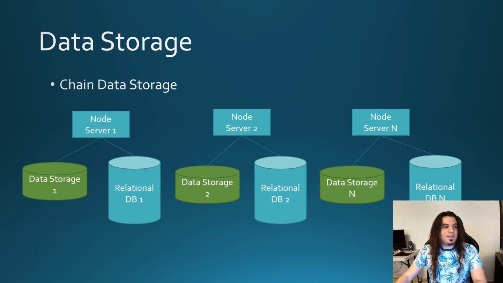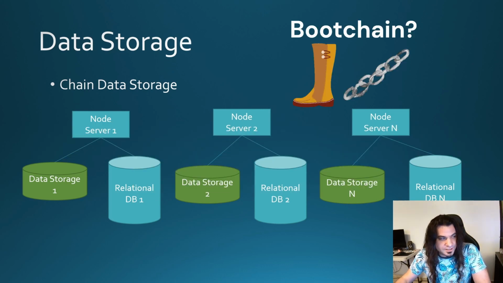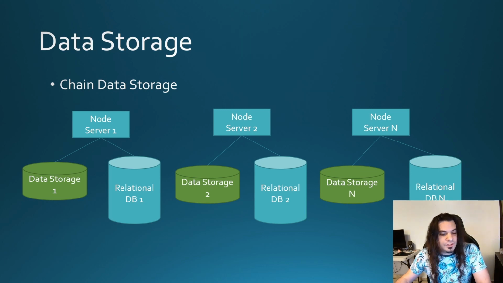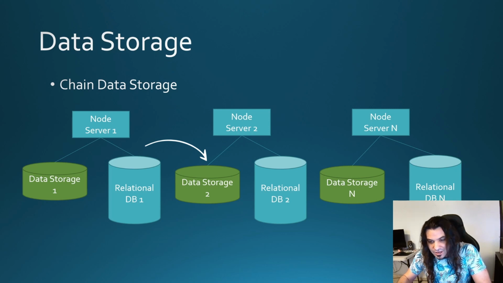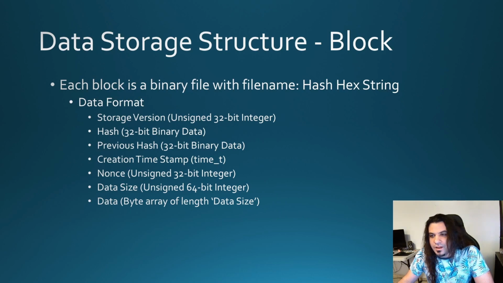I will be explaining the way I have envisioned to store the blockchain data. So the data storage, the green one here, will be dedicated to storing the actual chain data. The relational database will store the actual transaction details so we can quickly look them up without scanning the whole chain to look for maybe a really old transaction. The storage method I will be explaining in this video is the local storage.